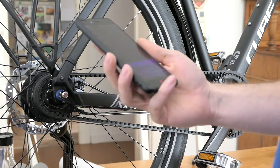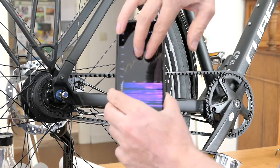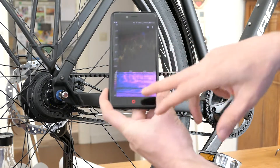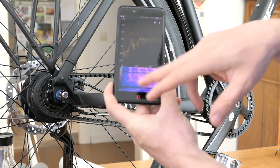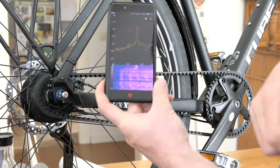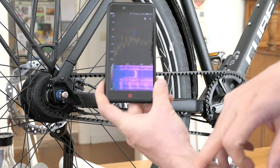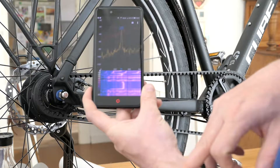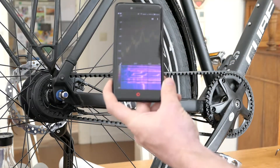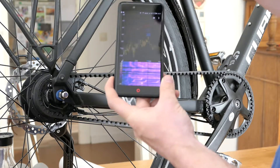There is another app here that looks like this. Now you can see the full spectrum of the sound going into the microphone — I'm not sure what these lines are called in English. I can make a noise and you can see the sound represented here. I can also shift the view a little bit. I think that is much easier and you have a better look at the frequency.